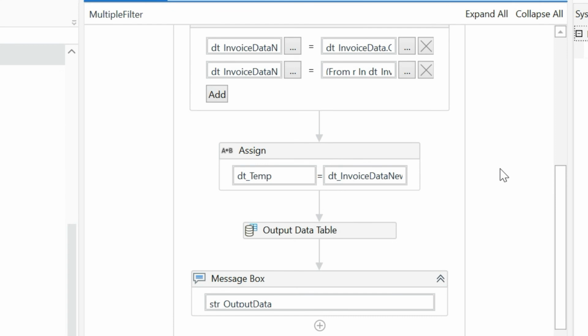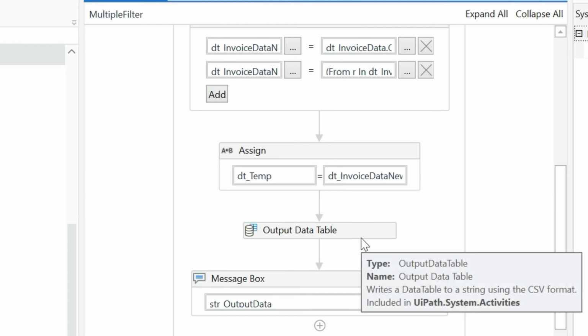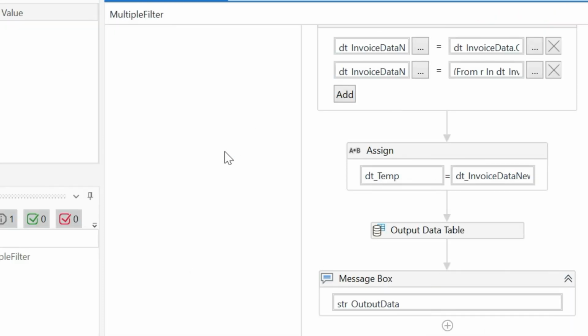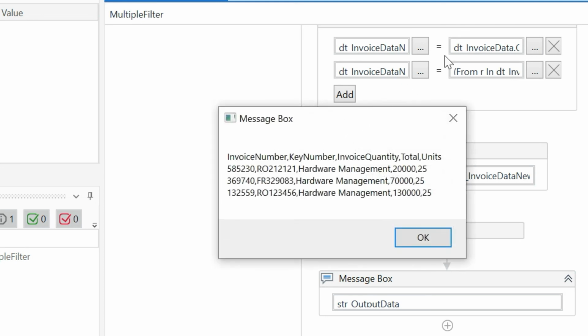You can see the query will return the three rows which have the units 25. I will run. Okay, you can see invoice quantity having the value hardware management, it is trimmed at the end and the unit is 25.